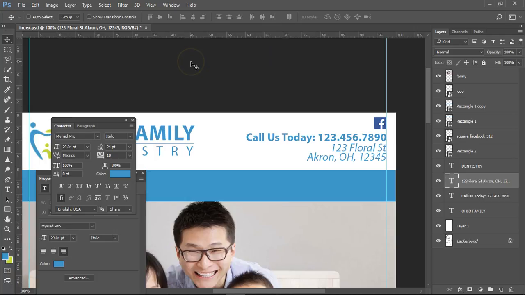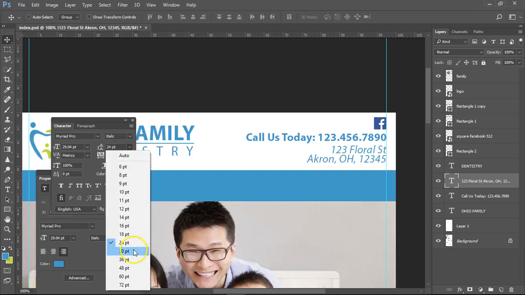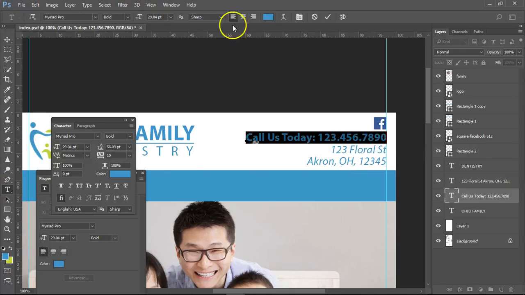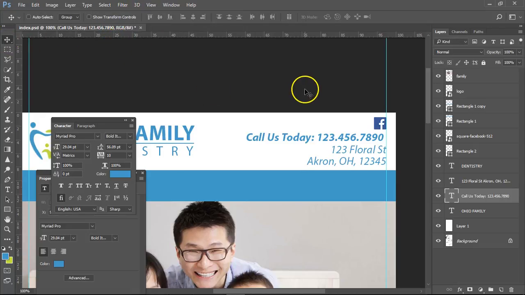Let's give it a little white space. Bring it down a little bit. And then let's give it a little leading, a little more leading. 24, let's do 30. That looks good. There's now nice white space between each one of these. That's great. Let's give this one a bold italic. There we go. So nice. All right, it moved over to the left, so I'm going to move it back to the right.